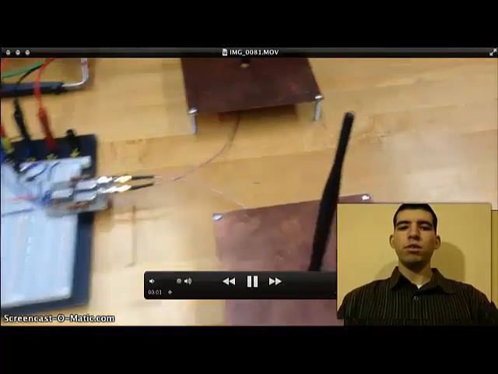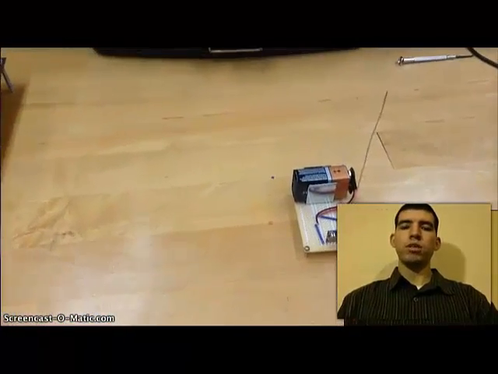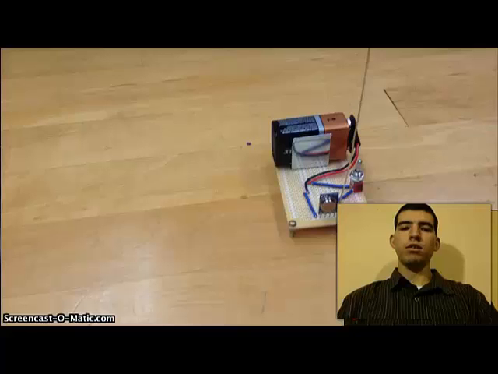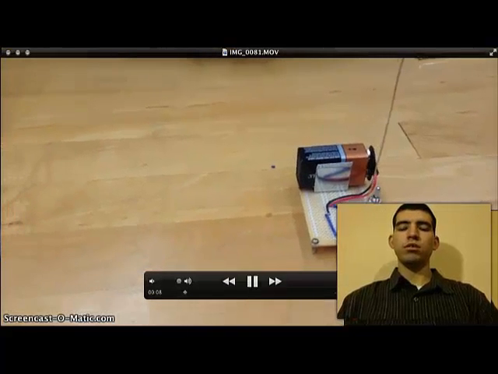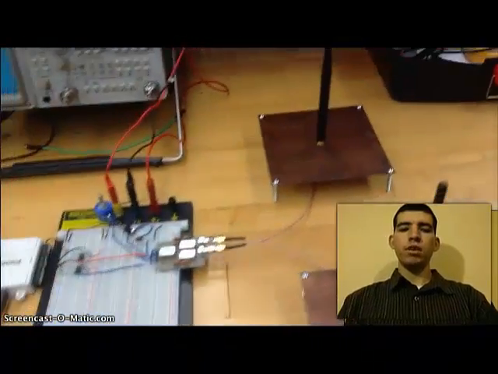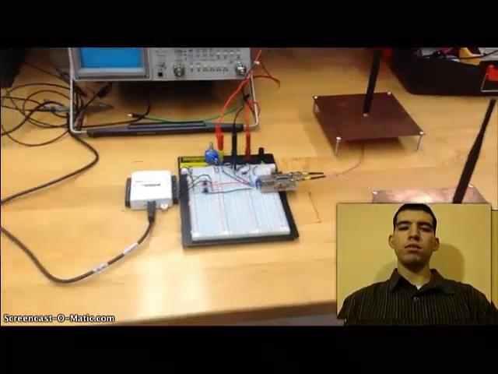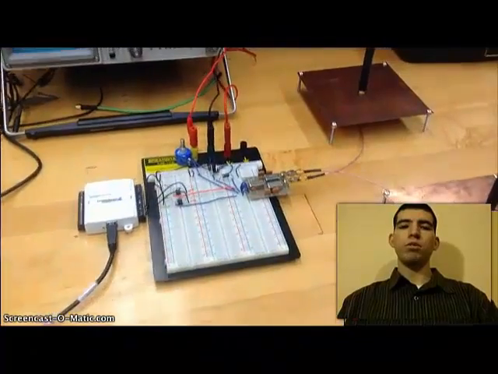Here we're dealing with an RF system which is mainly composed of two things, the transmitter and the receiver. On the transmitter side we have a 433 MHz RF transmitter which sends the RF signal continuously. On the receiver side, at the front end we have a two antenna array which is connected directly to two mixers. A mixer is a two input, one output device.